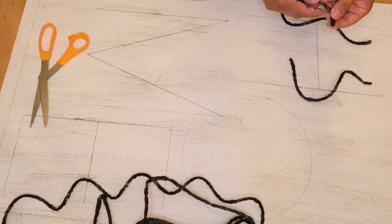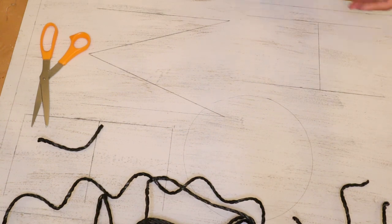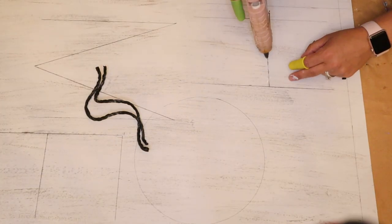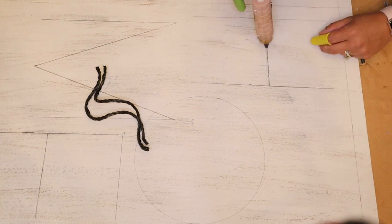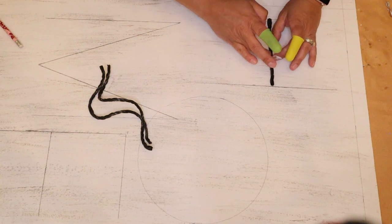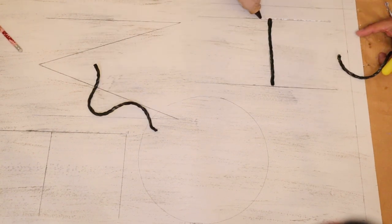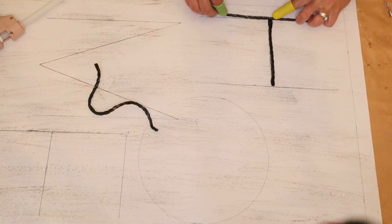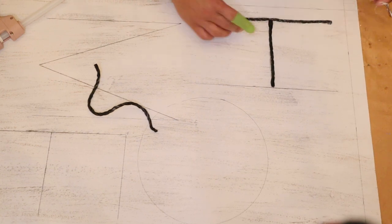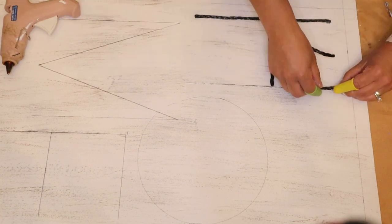Now, I will say this is where having a detail hot glue gun really comes in handy. I didn't at this time, but you definitely wanna use a detailed hot glue gun so there isn't too much glue seeping out the edges, but I just wiped that away with my fingers. So that's all I'm doing here, you're gonna adhere it with some hot glue and that's how you're gonna create your letters.